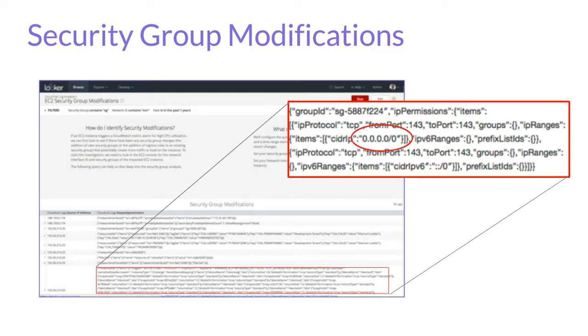Or maybe your EC2 utilization for a certain group of instances suddenly shoots over like 90% or something really high, and there's no real logical business reason for that. In that example, you want to inspect the user groups that have access to that EC2 instance. In this example here on the slide, that's something that no one would ever actually do in practice, but we've opened an EC2 port to essentially the public web. We definitely want to take remedial action on that and close that port immediately if we saw that someone had done that.